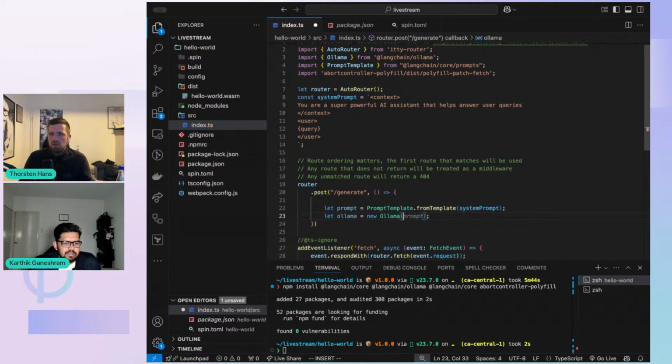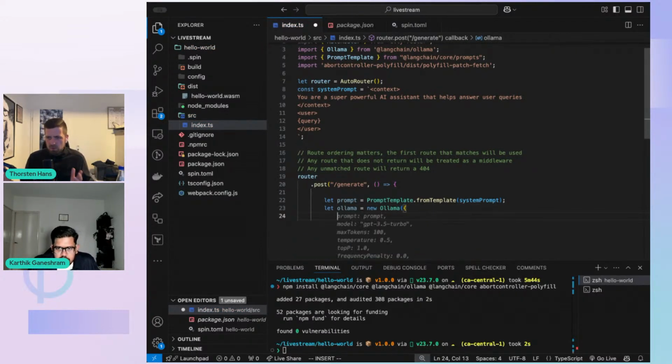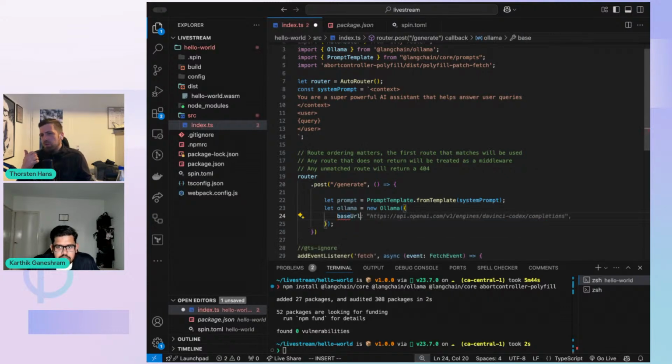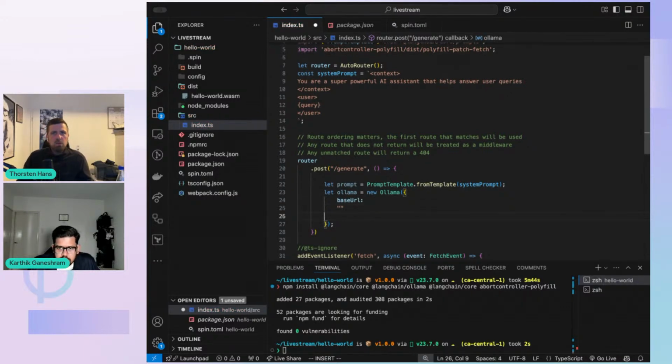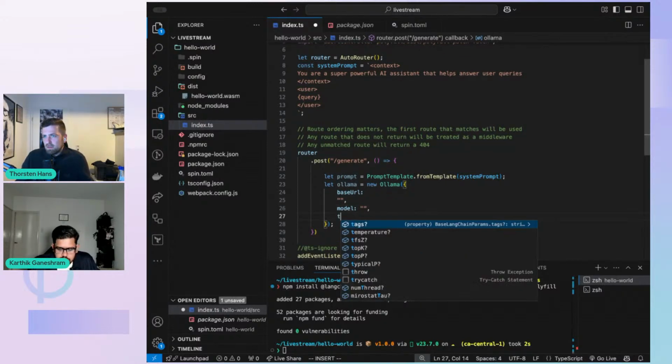Okay, so the Ollama constructor, new Ollama, takes an object with, I would specify, this base URL property as a string, the model as a string, and the temperature as a floating point number. Model, exactly, that will also be a string, and I will give you the corresponding values in a second. And the next one is temperature.